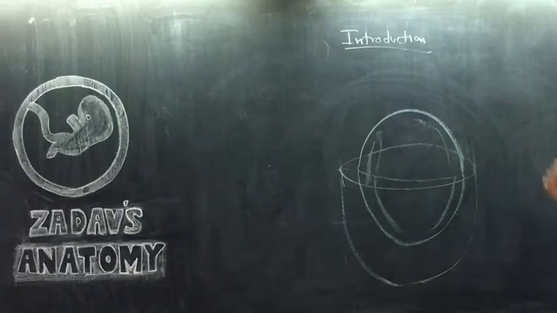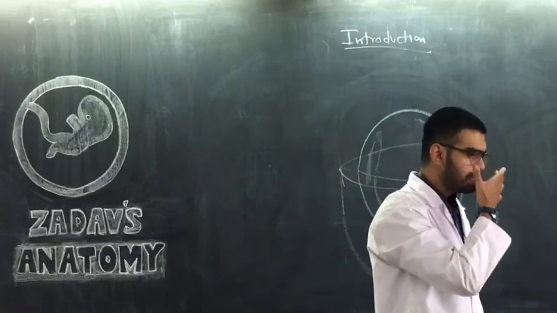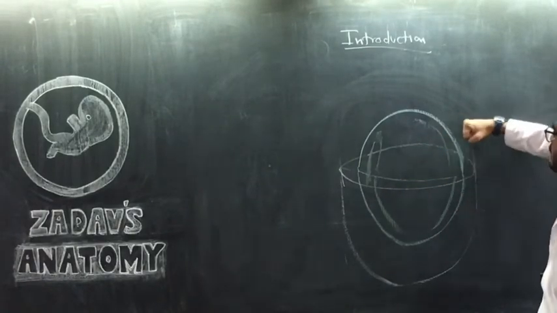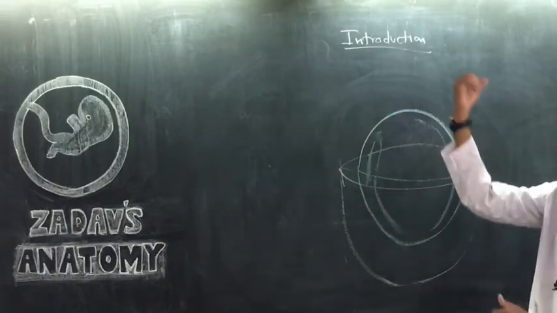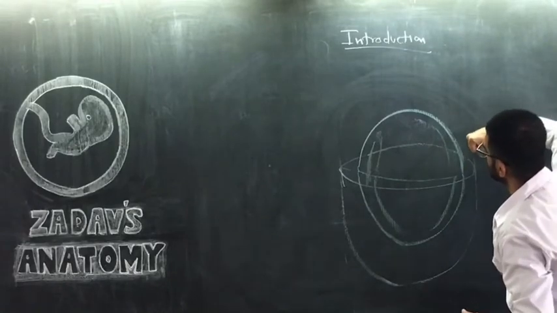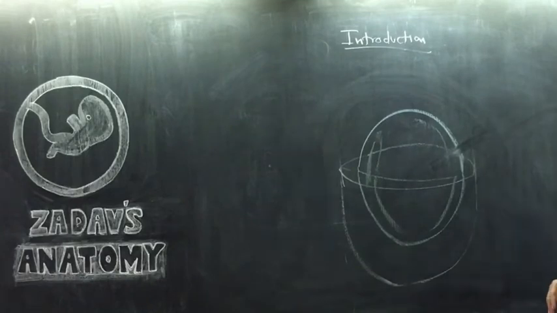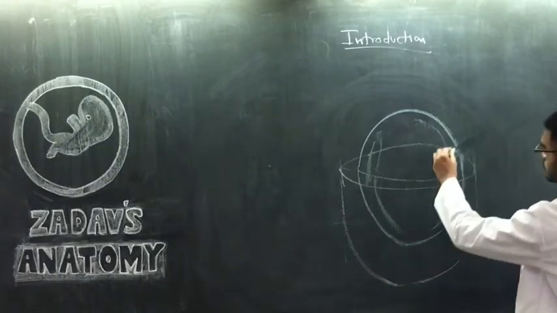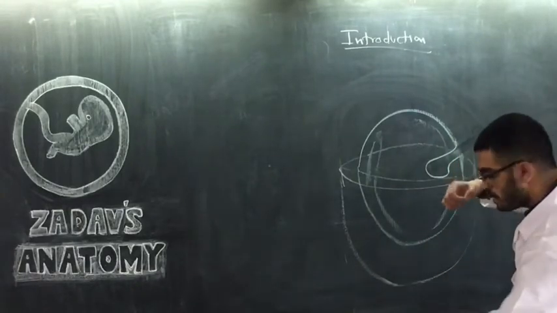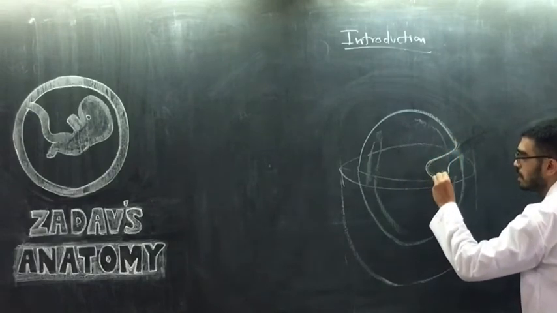Now, any organ that is present in the abdomen is not really puncturing this balloon, but is just an invagination into this balloon. That's where we use the punching theory. So I'm just going to punch this balloon inside, but making sure that I do not burst it open. And when that happens, this kind of a shape is created, right? And I'm going to draw my hand or the fist with a white chalk.